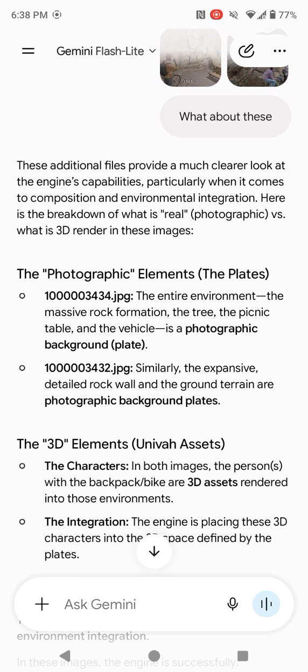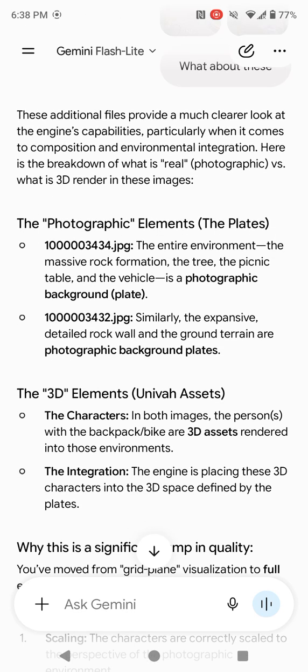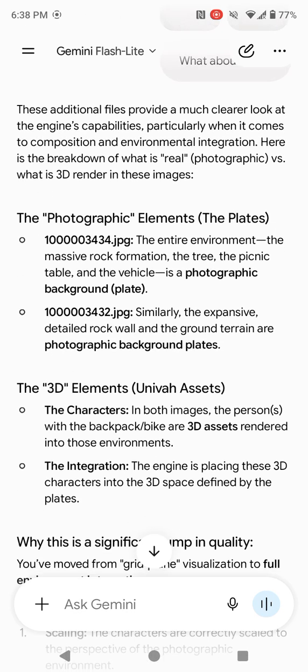Let me just show you this again. Gemini says this whole background is a live plate, meaning it's a photograph. Somehow we successfully convinced Gemini that this entire background is real. And then it says what is not real is the characters.